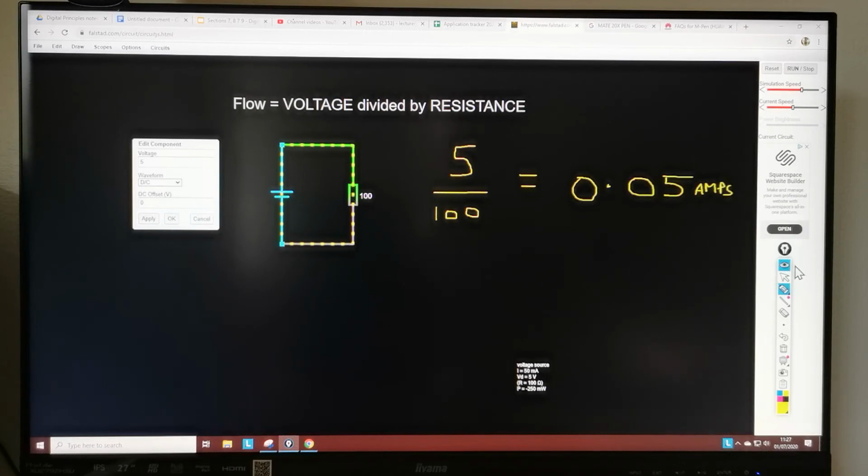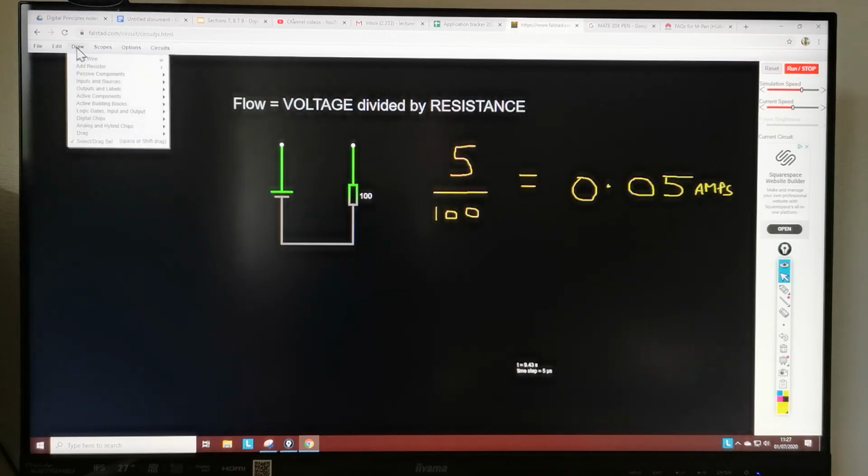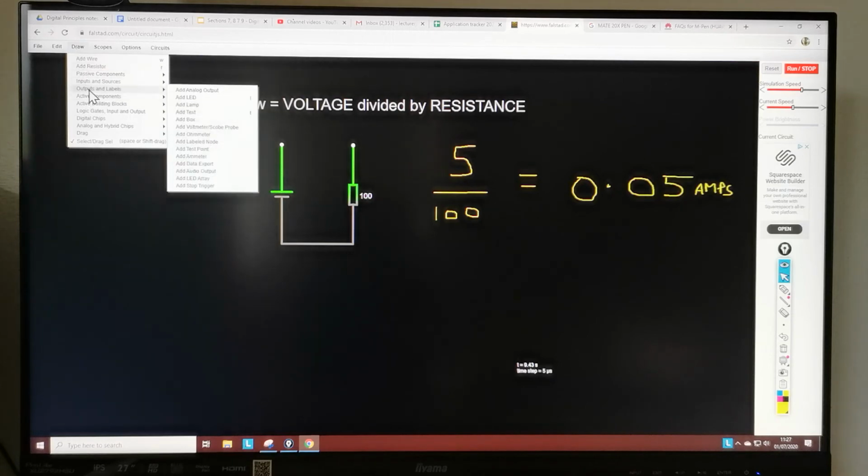Now we can check that by coming to our circuit here. I'll just press the stop button to, oh, the stop button isn't going to work here because we still have this window open, so we can just cancel that. I'm going to press the stop button. I'm going to disconnect this wire. I'm going to delete it completely. So we've broken the circuit, and instead I'm going to put in, if you come up to the draw here, outputs and labels, we should be able to add an ammeter. Ammeter kind of being short for amp meter, a meter that measures amps flow rate.